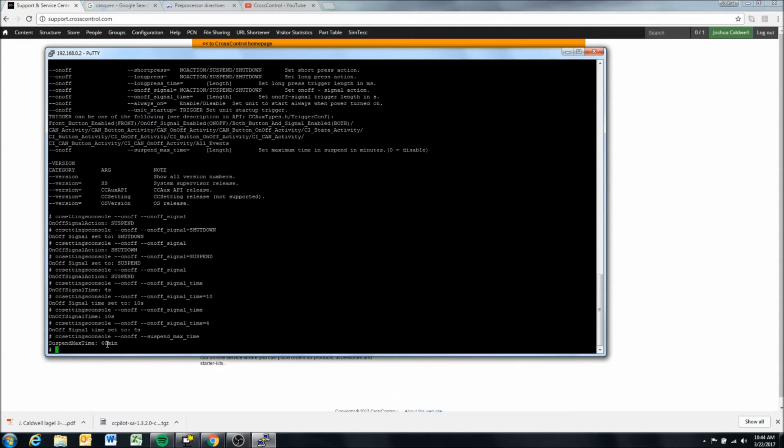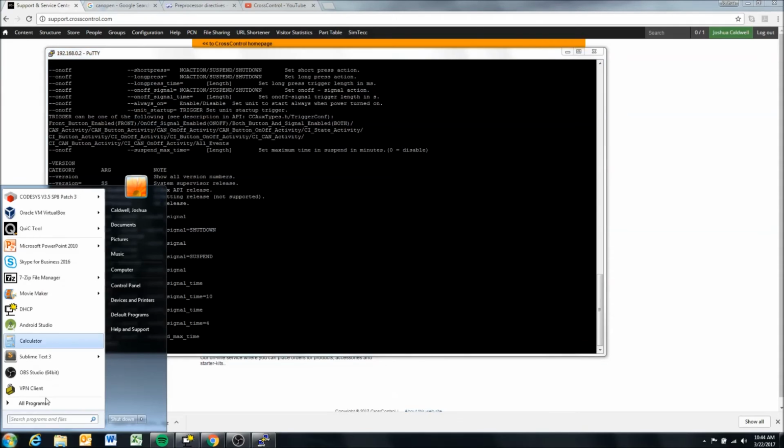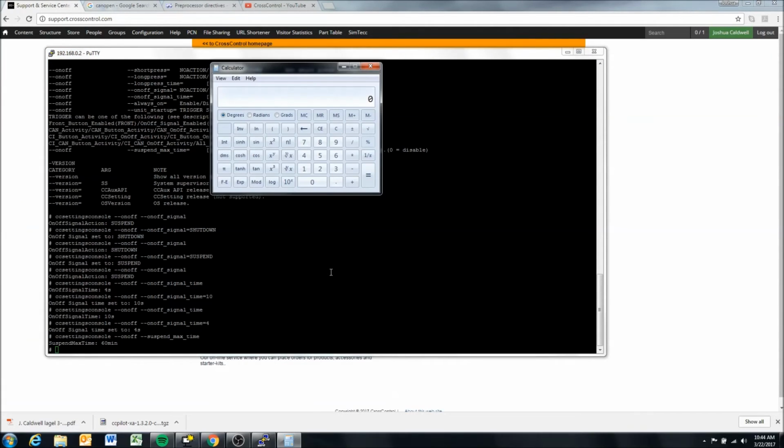Let's say in an example that your machine's being used within a 24-hour period most of the time, but after 24 hours, you are worried that the battery will drain out if it just stays in suspend for a week or even a weekend. So you can instead set this time to be 24 hours. After 24 hours of being in suspend, the display would shut down. That way it's not drawing extra battery.